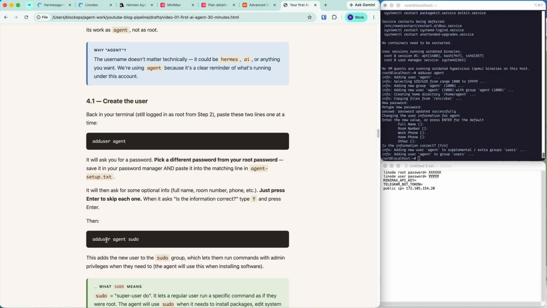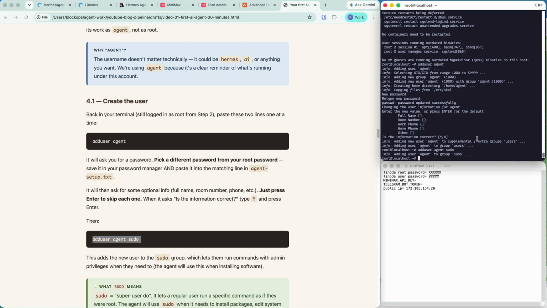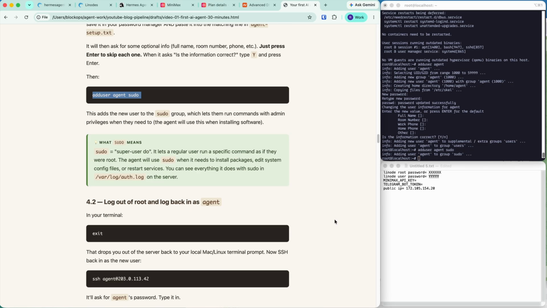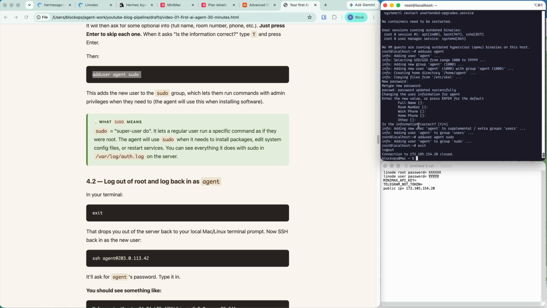Now, we do need to add the user to the sudo group. That group is just the ones that are able to get increased privileges. So now we're going to log out as root. And here's a little trick. You can do up arrow and replace root with the word agent.